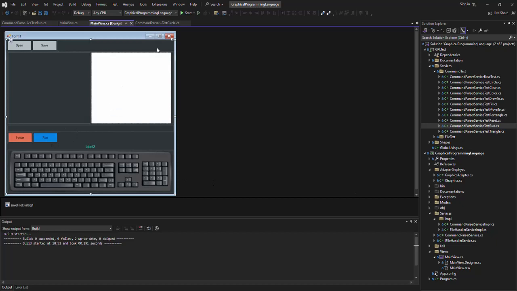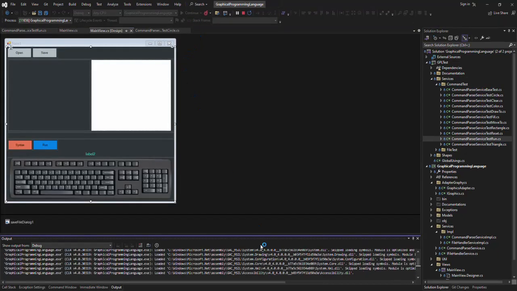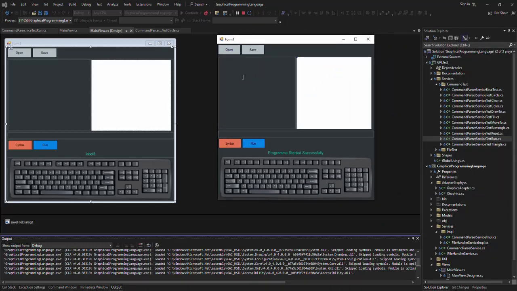And also I'm showing it by using the run button as well. Okay, by using the run command also it's working.